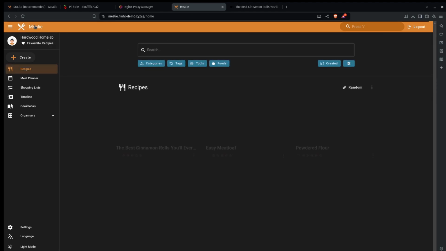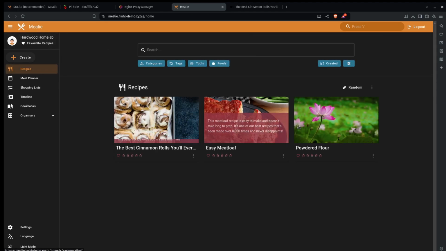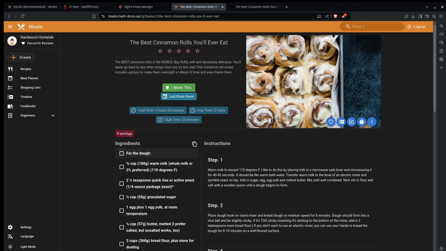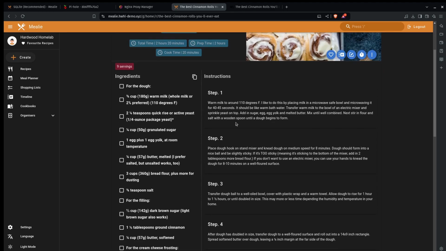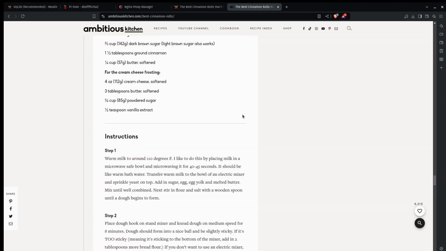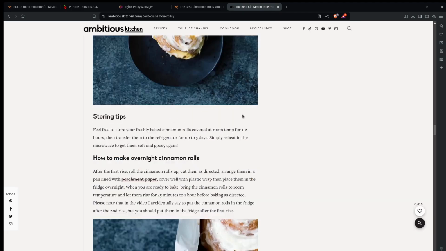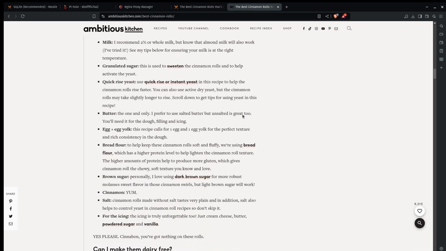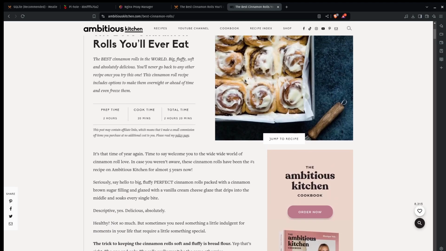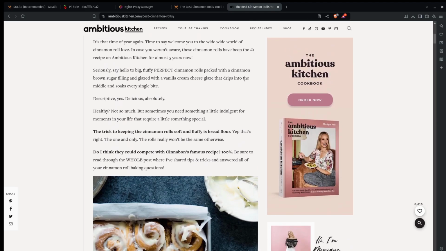Now, if we go back to my home page, I've got 3 recipes on here. I can click on it. It's very clear, neat, and it got rid of all of this story up here. A lot of that page was cut out. If you've read this and there's anything in here that you want to save, you can add it as a note and it'll make it much more concise.